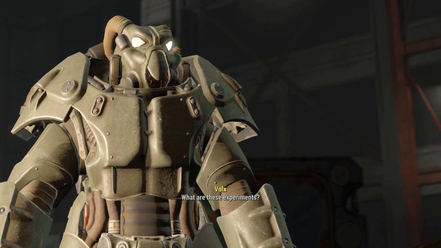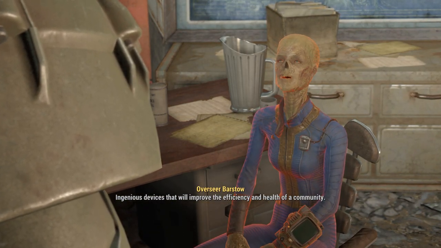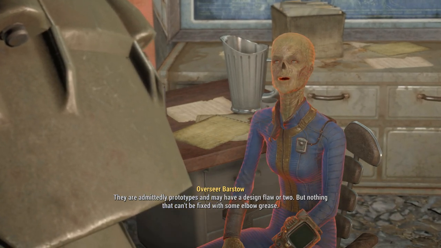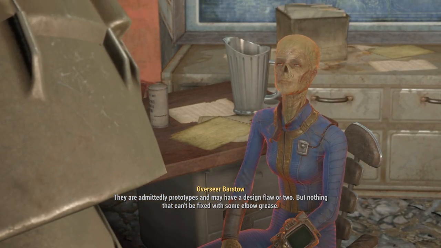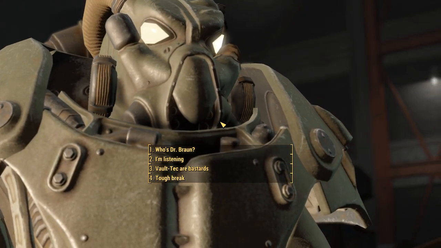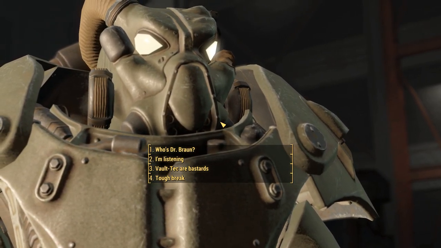What are these experiments? Ingenious devices that will improve the efficiency and health of a community. They are admittedly prototypes and may have a design flaw or two, but nothing that can't be fixed with some elbow grease. She doesn't know too much about elbow grease because she couldn't get her way out of here. I like how that option's still there. Volx or bastards. We're going to at least inquire first.